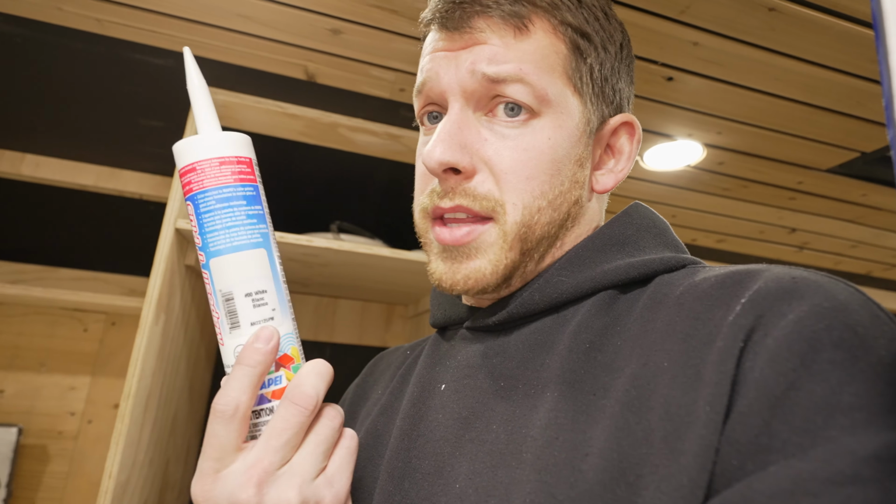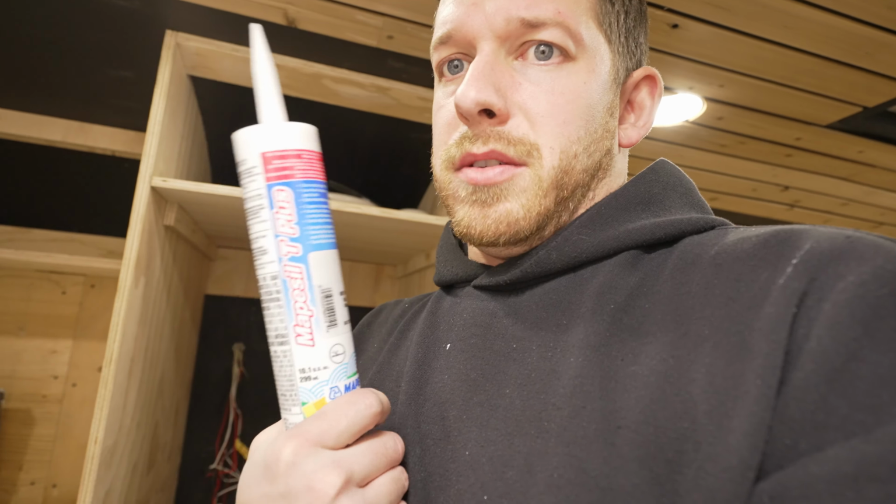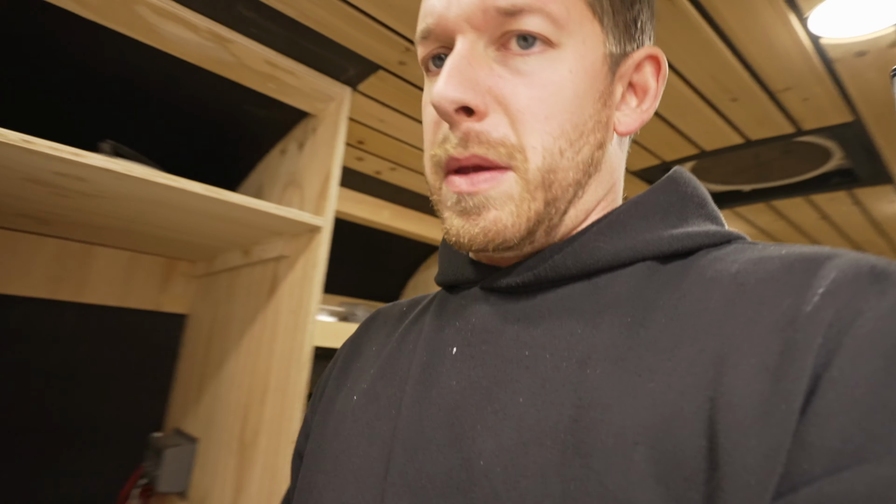I've heard a lot around this topic of people using different kinds of specialty grouts that are flexible. I think I heard something about grout caulking. I don't know if they were talking about this because this is made by a grout company and it's caulking. Me and Stephanie had a discussion about if we're supposed to use this between the tiles and if that's what other people are doing to handle the vibrations in a vehicle.